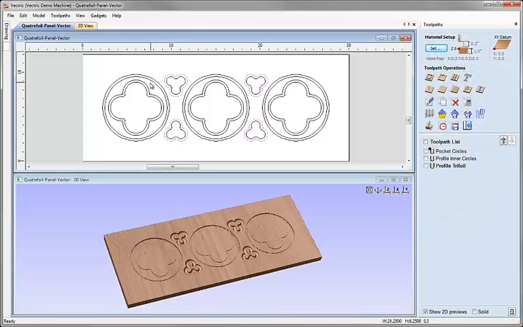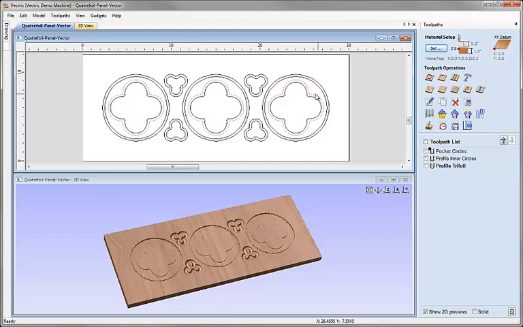Now we're going to do a very similar toolpath, this time on my quatrefoil vectors. So I'm going to select the outer one here, hold shift and click to select the same vectors for the other two quatrefoils. Now this time we need to be 1/8 inch lower because of this pocket we've already cut, but some material is still left here, so I don't want to put in a start depth of 1/8 inch because that may not be safe for the tool to go through this material that we've left in the middle. All I want to do really is make sure that my depth of cut is low enough that I account for that 1/8 inch and then go another 1/4 inch on from that.